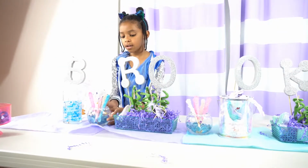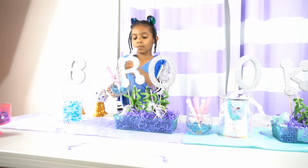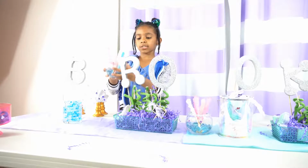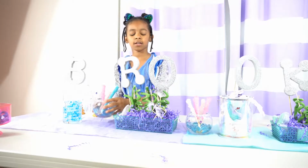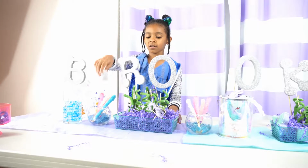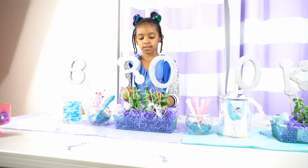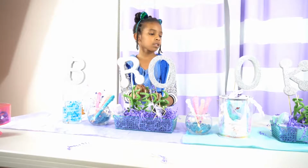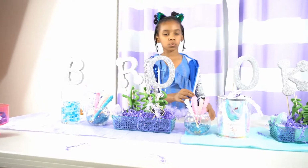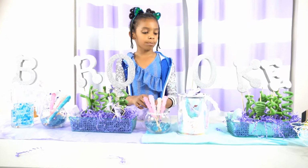For this one, from one of my videos, go check that out, I put rock candies in here with the pebbles and I stick some tiny gems on it. This one, I put a little mermaid fin in here, some confetti, and then these are the candies, sweet tarts I think. Yeah, the sweet tart stretchy things. So these are the rock candies again with the pebbles.